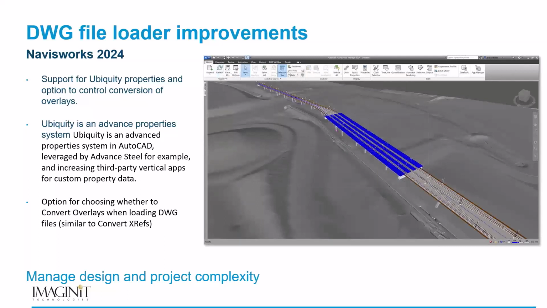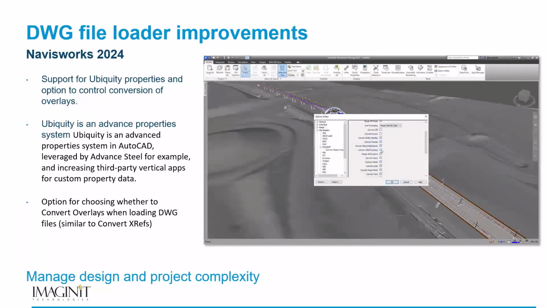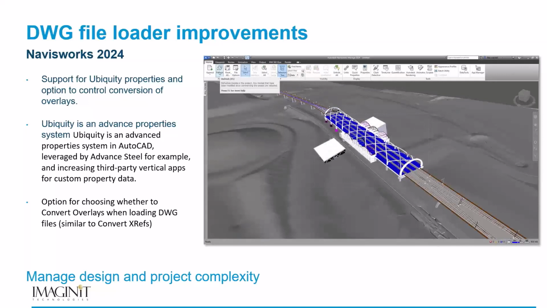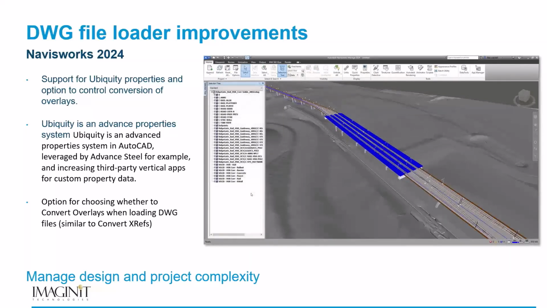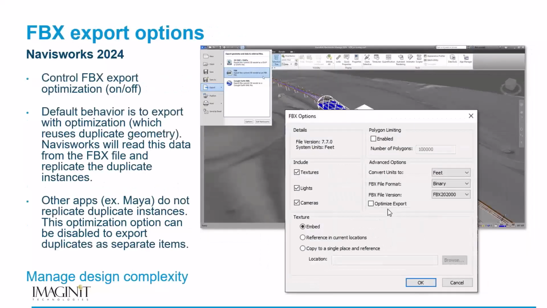other contractors, in this case, one thing it mentions here is advanced steel. So you're going to be able to bring in those models in this platform. So maybe AutoCAD or Civil is not able to take in those files. Navisworks will, which includes bringing in imagery or bringing in FBX files, 3D models. It's a great platform to bring everything together, and year after year gets a little bit more control, a little bit more options, a little bit more properties that you're able to read from within the Navisworks platform.